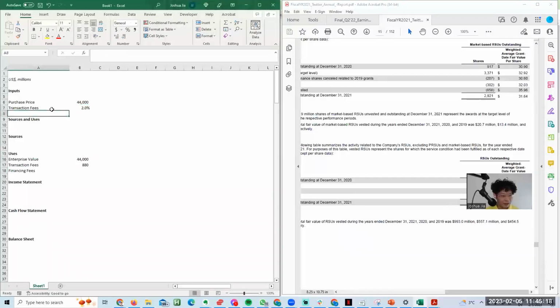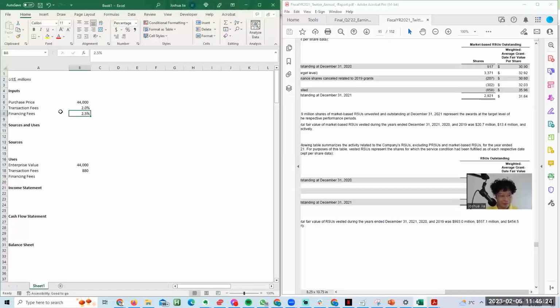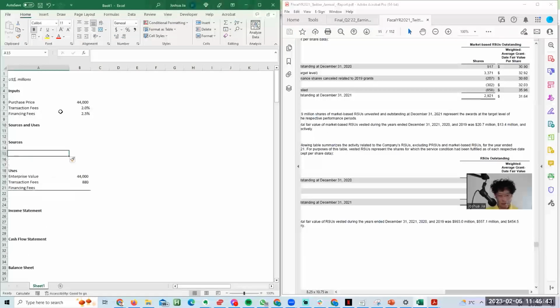Now it may be higher because Elon Musk basically went to a loan shark for this stuff. I mean, some of the big banks took it on, like BAML, but last I checked, the bonds were trading at 60 cents on the dollar. It's such a sketchy situation, so we'll see. But anyways, the point is, first, if you want to calculate what your total uses are, now we're going to leave financing fees blank because we need to figure out the debt.